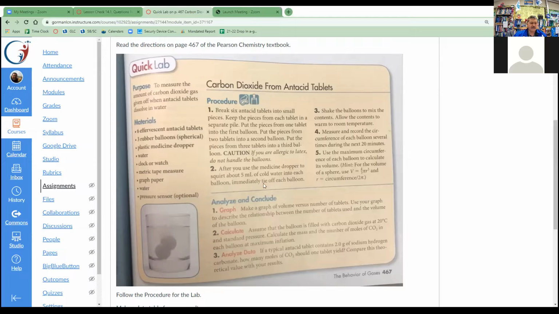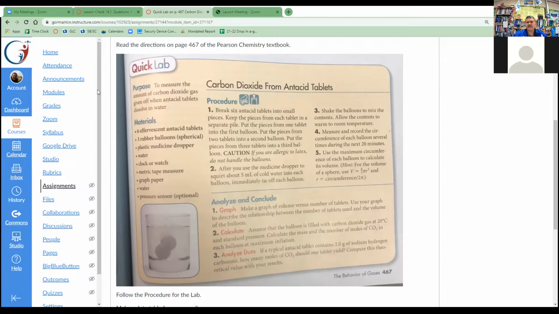What you've got to do is crush the tablets, and they're easy to work with. You'll be able to just snap them in half and crush them, but you probably want something to hit them with. So there you go. Does anyone need to pause and go get anything? You all set? I'm going to do this with you. Okay, good. We'll work this out and see what we get from this lab.